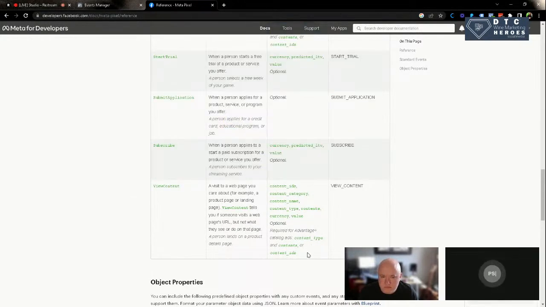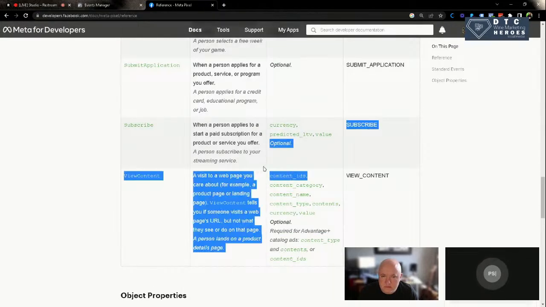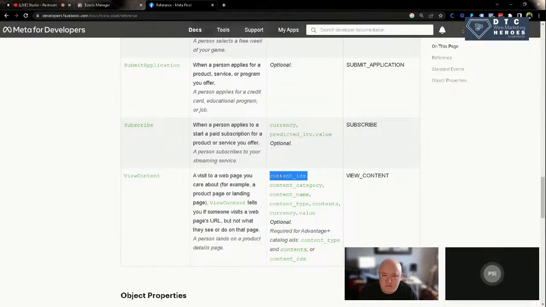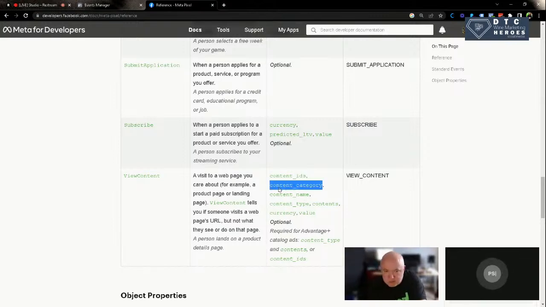And you can push this information to it. So what is the specific, I'll zoom in a little bit. What is the specific ID? So maybe this is the SKU or do you guys have stock keeping units up there? Yep. Okay, so maybe this is the SKU. I would recommend making it the SKU. Then of course the category, red wine, name, whatever. If you have content type, any kind of contents, whatever the currency is and the value of it. Because now when you make an audience of people, you can say make an audience of people that viewed this content, and it was also in this specific category.